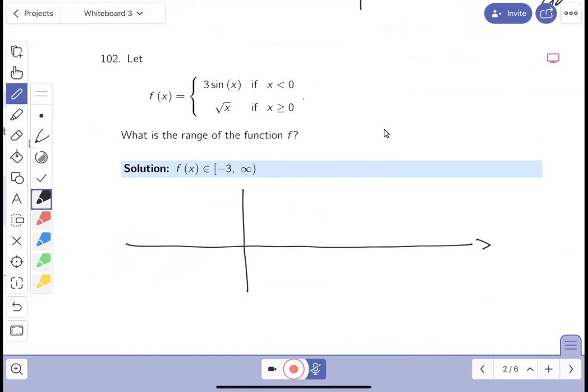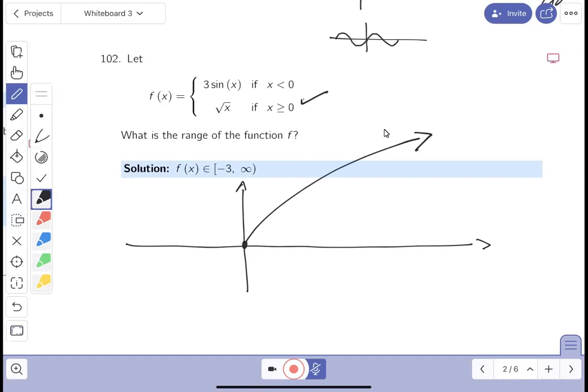Now I'm getting a little better at this. So I'm going to say, when x is greater than or equal to 0, I got a really simple root function. And that looks like this over here. All right, so I just did this portion. Now I got to do sine. And what does the sine look like? Well, it's only below the 0. So I want to point out the sine function would look like this. And if I continue in the other direction, it looks like this.